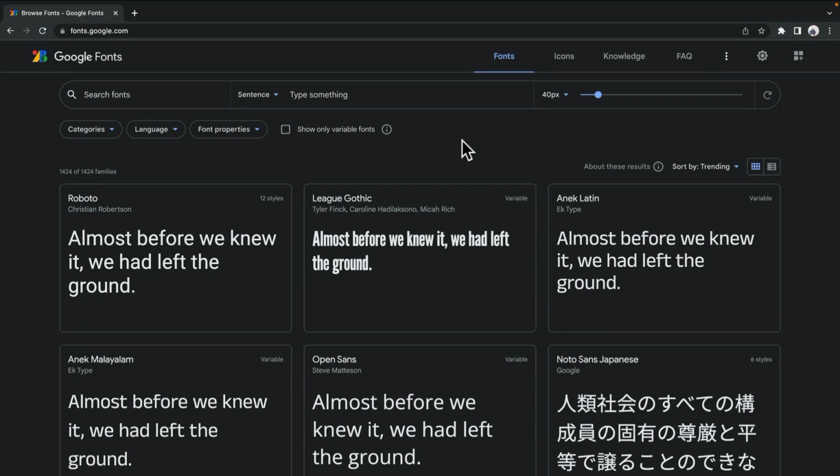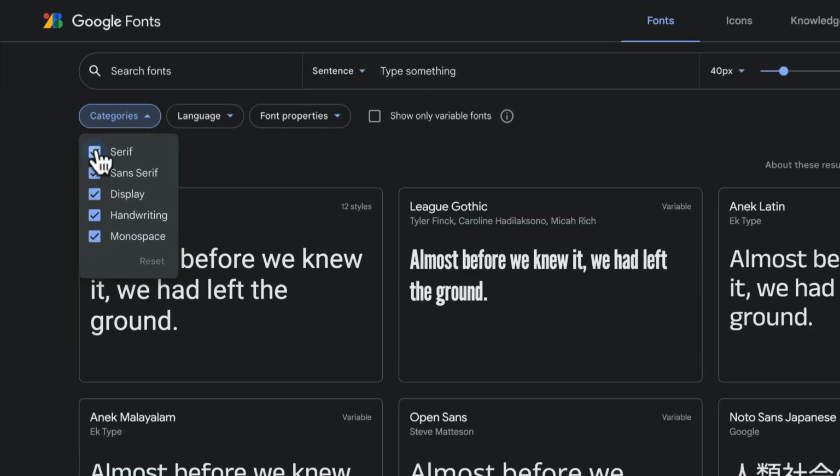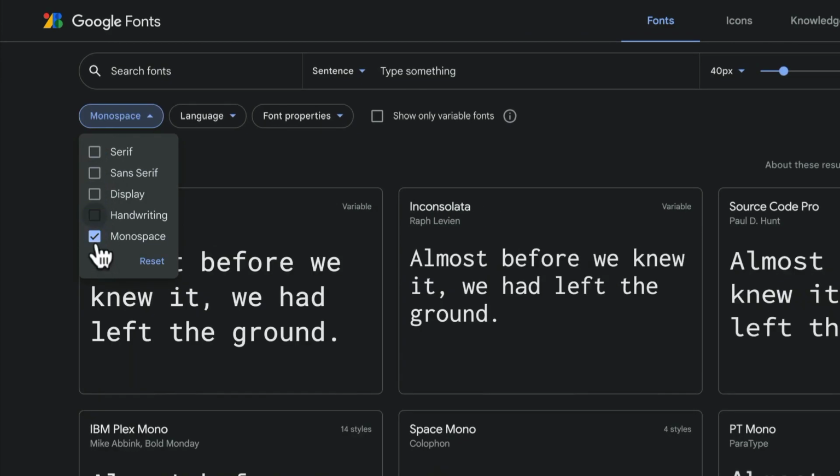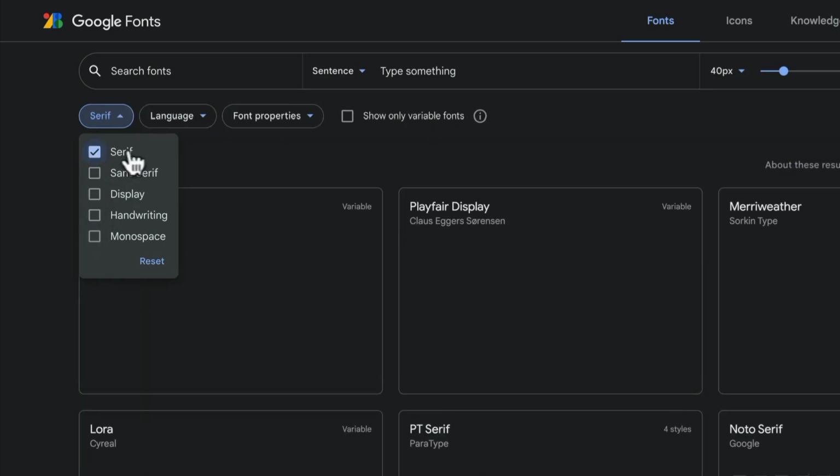If you're using Figma, Google Fonts is pretty much already loaded into Figma, so you don't need to download the files or anything like that. What I like to use Google Fonts for is to just search for different types of fonts. Now, I'm looking for different font families here, and you can toggle these to be serif, sans serif, display, handwriting, monospace fonts. An example is let's look for a serif font here.